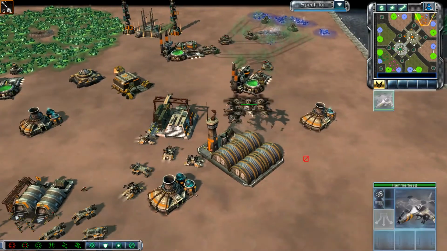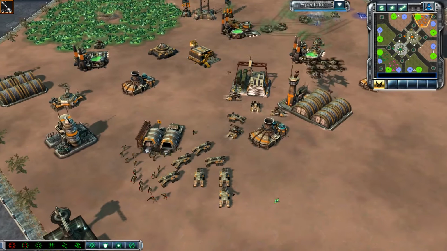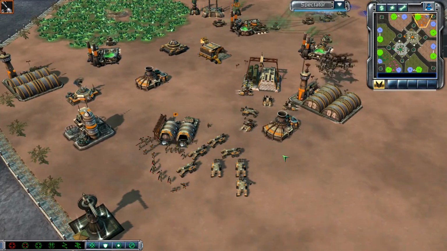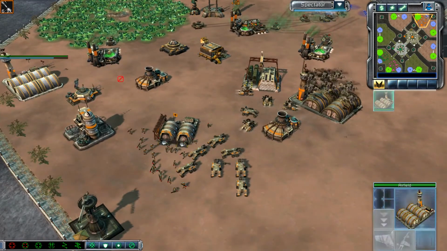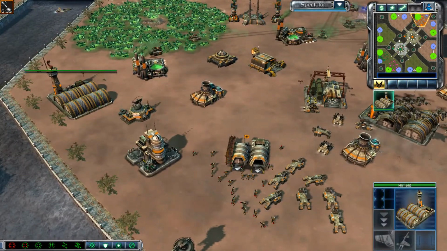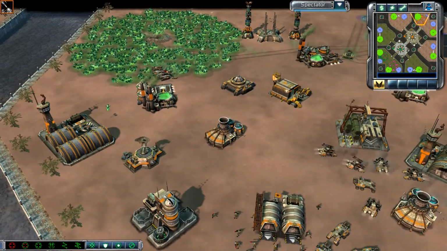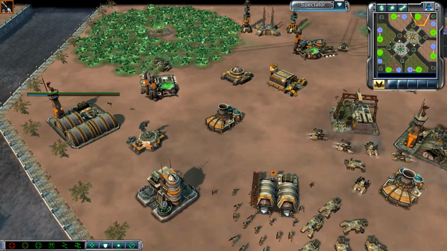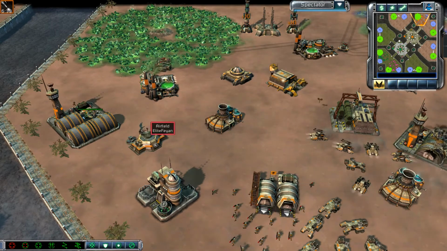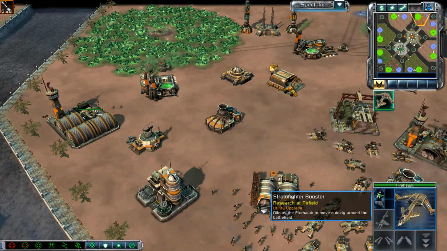Alright. These Hammerheads coming down for Feyan. Okay, he's making Slingshots now too because he's expecting an air attack at any time. Double airfield for Feyan over here. What is this? Okay, Firehawks. So it looks like Feyan's gonna make 4 Firehawks over here. They are already upgraded with Stratofighter.